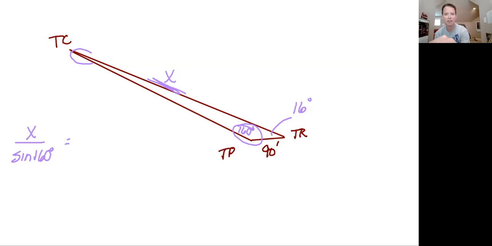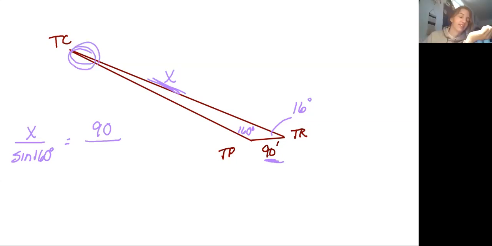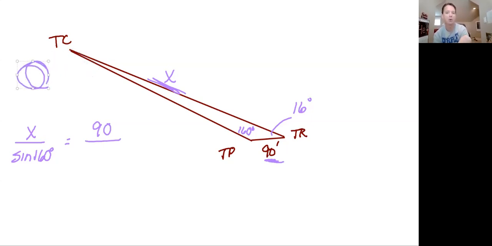But the problem is, I don't have another side-angle pair. I have this side measured. I can put 90 here, but the angle opposite that 90 is this guy right here. Just add them together to 180. This is something you may have to do in dealing with these application problems: you may have to fill in the gaps and show that's a 4-degree angle. 160 plus 16 makes 176. So now we have sine 4 degrees. Now I think I can do this.